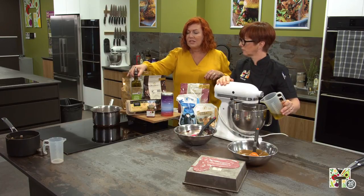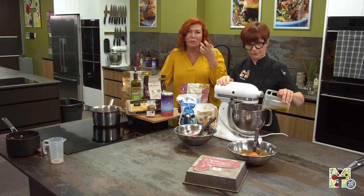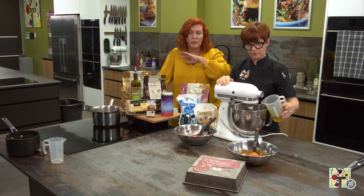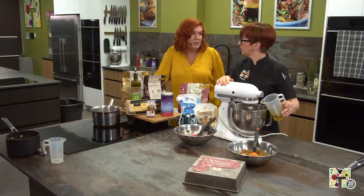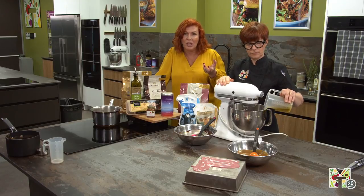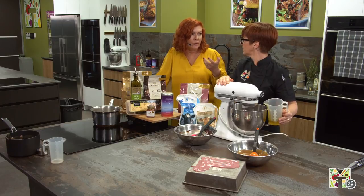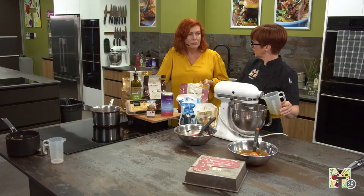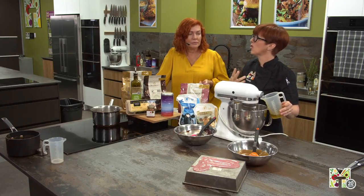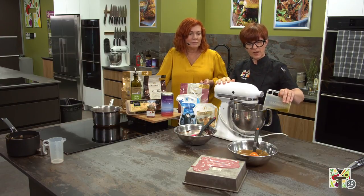But if you use the light one, this is great for mayonnaise and so on as well, where you don't want that really strong olive taste that will infuse through everything. And of course, it's perfect for mousse because it's actually about the texture more than the flavour. Yeah, definitely. It just adds a beautiful lightness to the mousse. I find with this one, before I tried your one, I could definitely taste that there was an olivey flavour in. But as you say, it's so yummy and it makes people go, what is in this mousse? It's incredible.